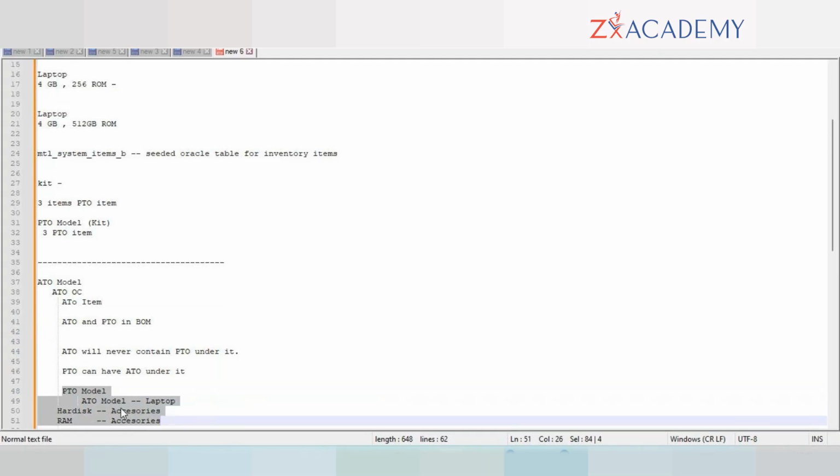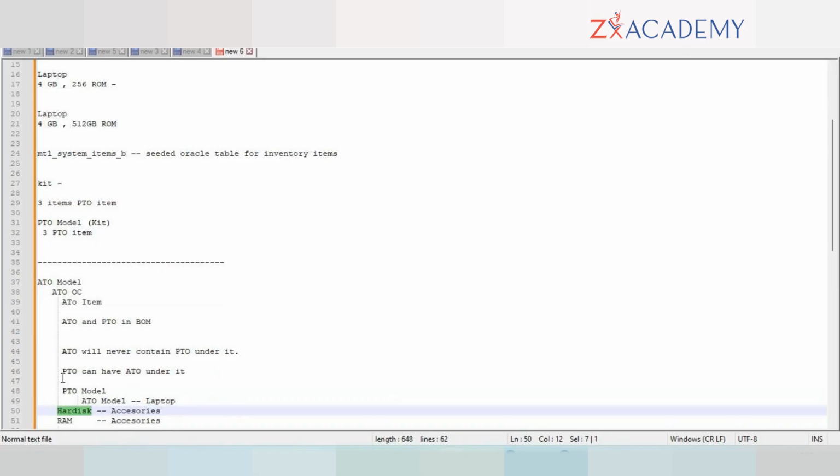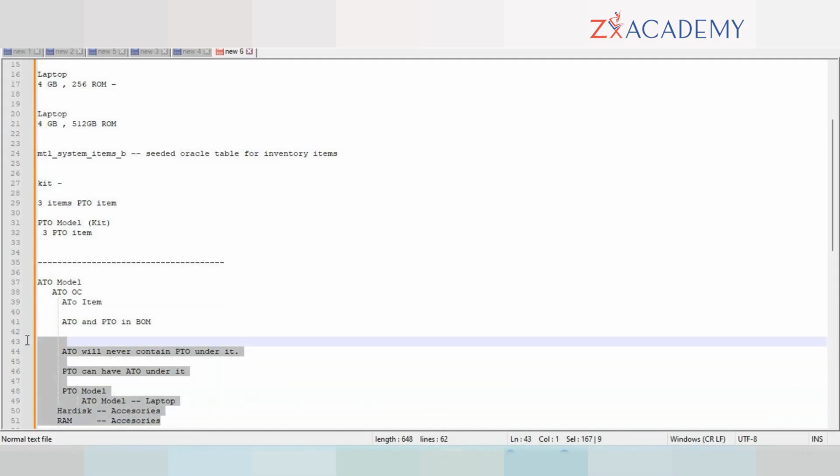ATO under PTO we cannot have. You got it, Ganesh? This will help mainly when anything comes from scratch, at the requirements stage, to understand the relationship.